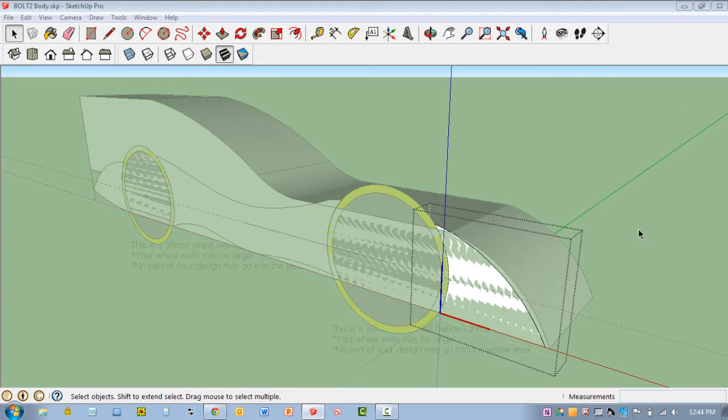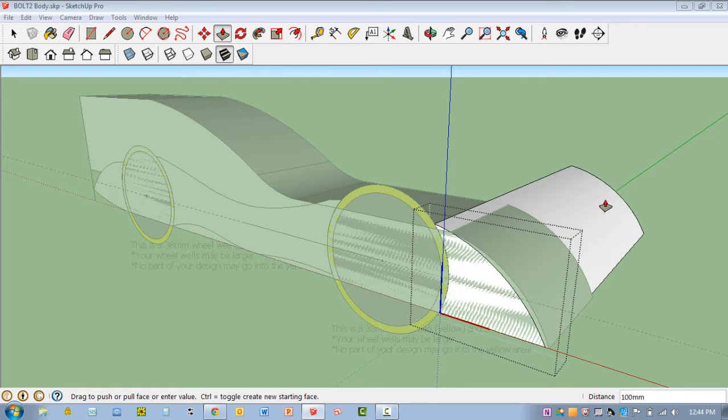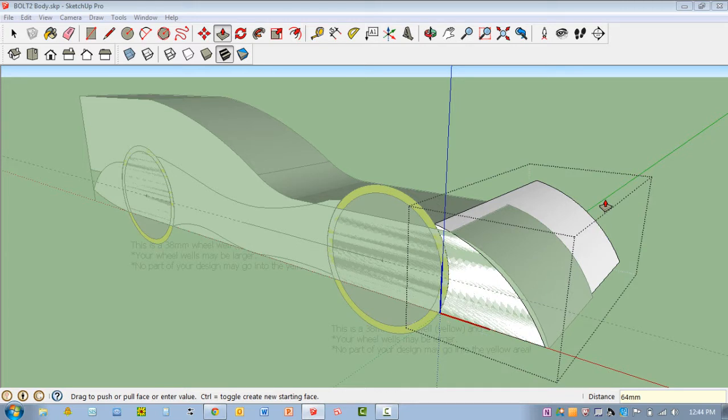And I'm going to use P for push pull. I'm going to hover over this face, so I'm going to click once. I'm going to move in this direction, and I'm going to type in 64 and hit enter. Now, I'm still in push-pull mode, so let me hit my space bar to return back to the select tool. Let me click off the part.